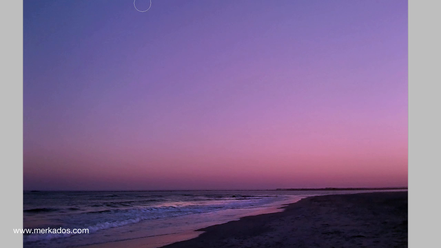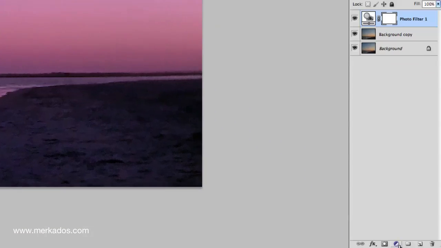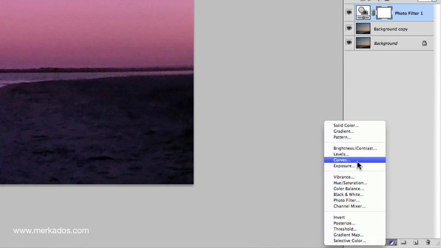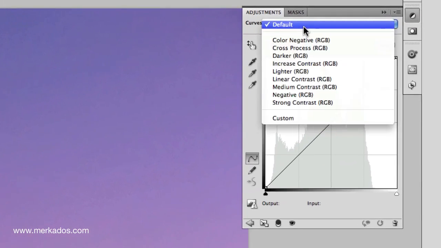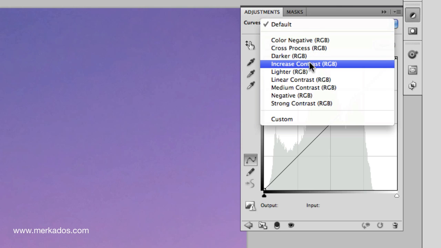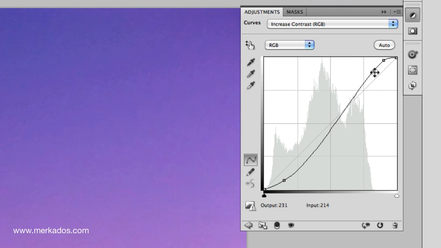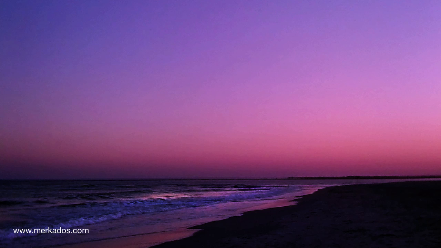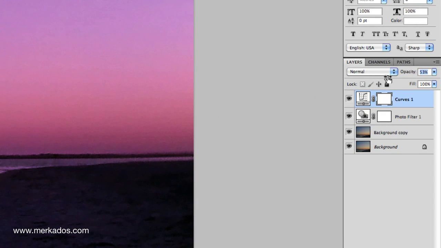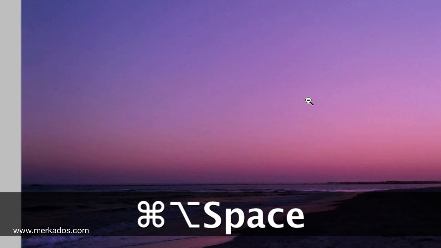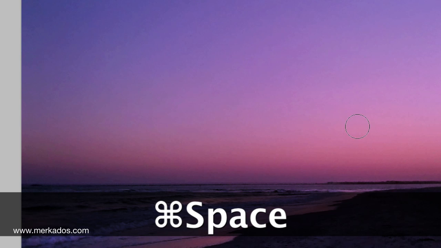Finally, I'm going to increase a little bit of the contrast of the image by doing another adjustment layer, and in this case I'm going to use the curves, and I'm going to come to the increase contrast one, which basically does the traditional S shape curve. You can see it right over there. It's perfect, but that's a little bit too much for my taste, so I'm going to bring it down a little bit. Just like so. Alright, that's looking fantastic.